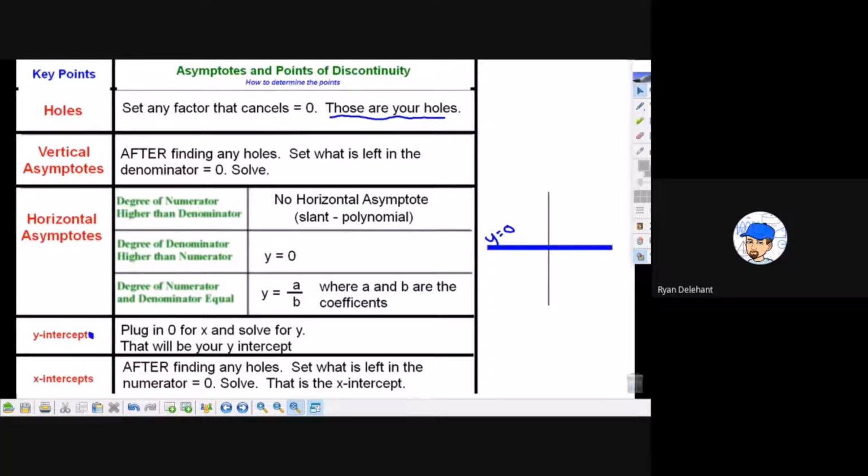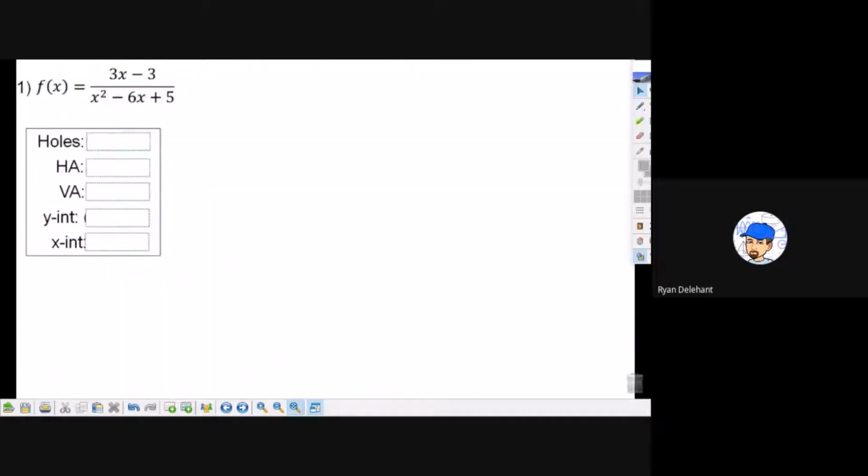x-intercept. Now a lot of these notes, I think we can kind of see where they're going, but until we see one in an actual example, sometimes they don't make a lot of sense. So I'm going to be flipping back and forth between this one, and we're going to do this example. So what I want you guys to do real fast, write down this. Don't worry about writing down these answers yet. Write down this rational function, and we're going to do that one together right now.